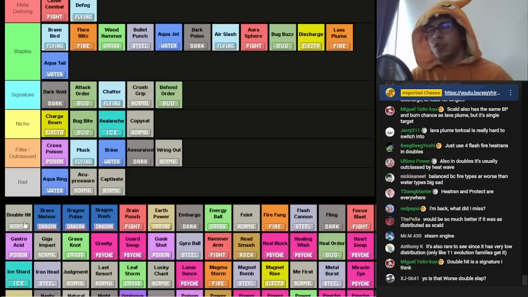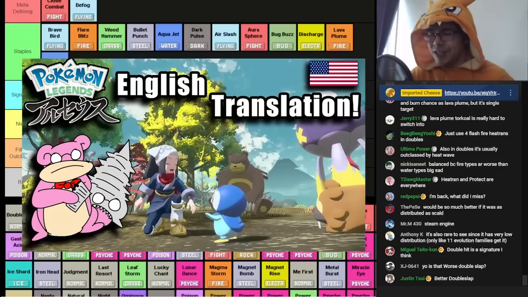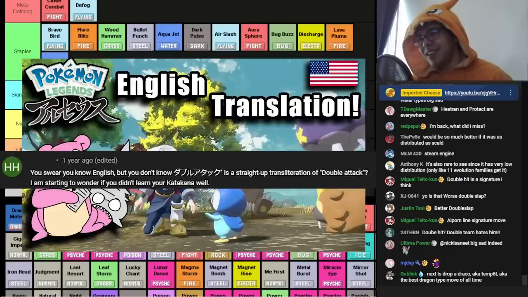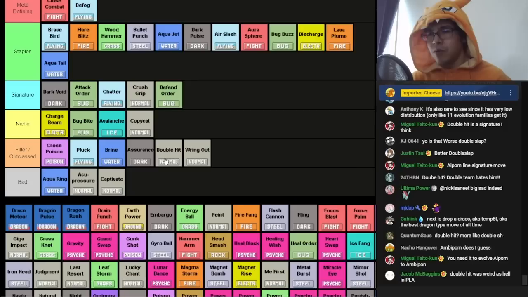Double Hit! I got made fun of once in the, I think it was the Japanese trailer explanation for Legends Arceus, because I saw a move in Japanese, I didn't know what it was. In Japanese, it was double attack. It ended up being Double Hit. I didn't know this because nobody ever uses Double Hit. So it's 35 base power, but it hits twice. So it's overall 70. Why would you ever use this instead of Return?